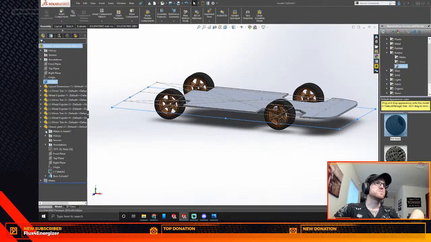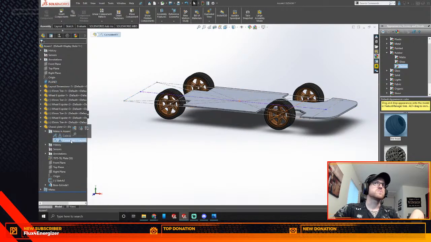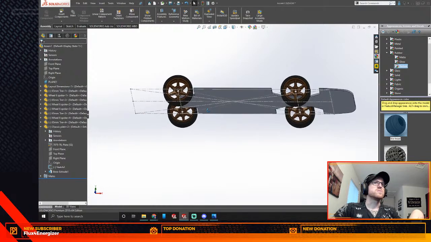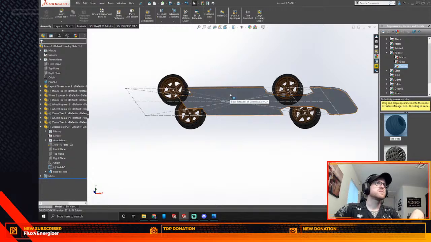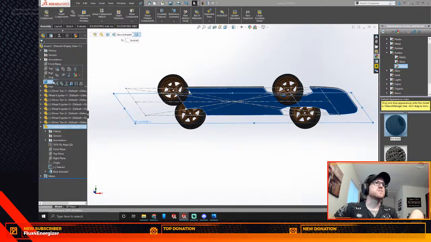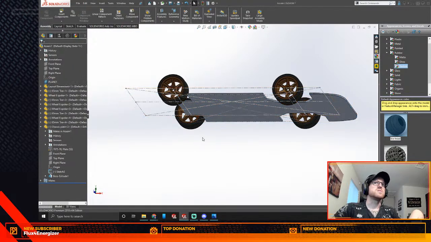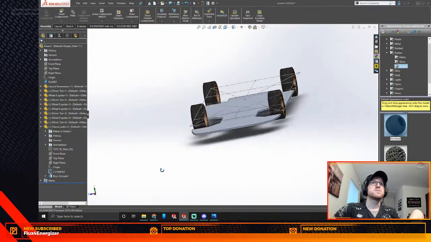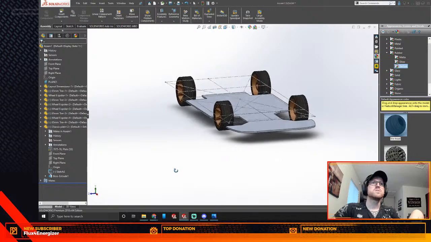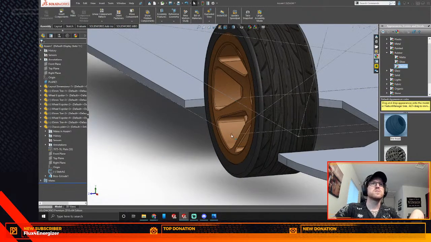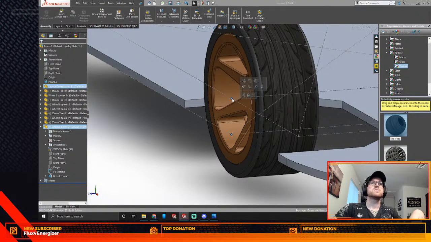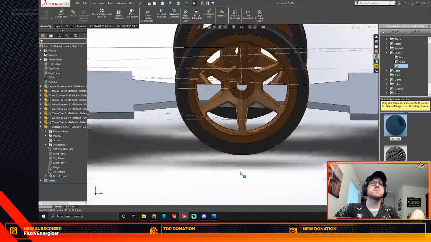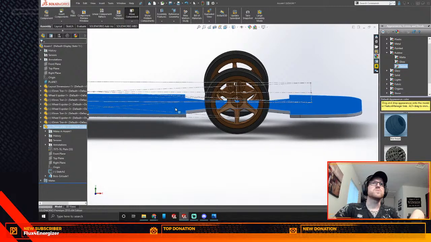Let's take this chassis plate, see what mates we have going on. Oh yeah, they're coincident. Okay, we'll take these, delete those, yes to all. We will take this guy and this guy, and we'll mate these. Cool. Take this and this. Let's see. How do we keep it from going back and forth?